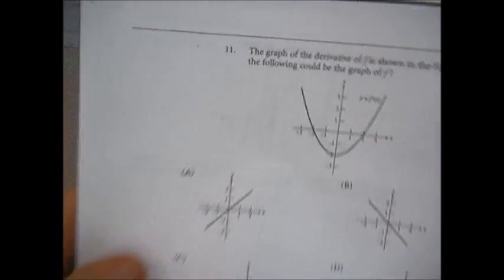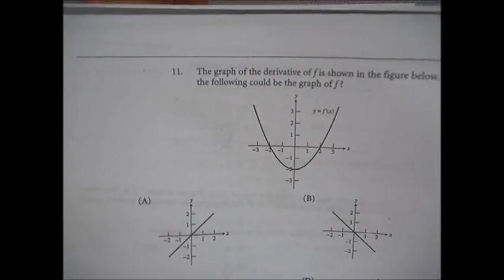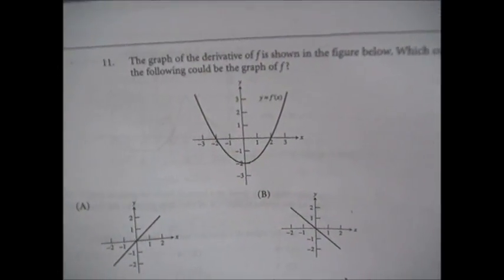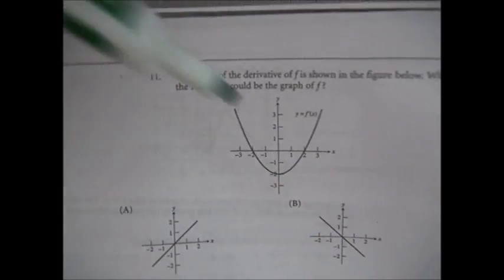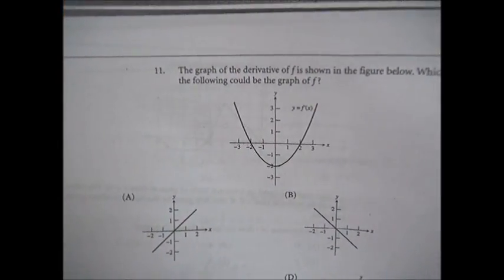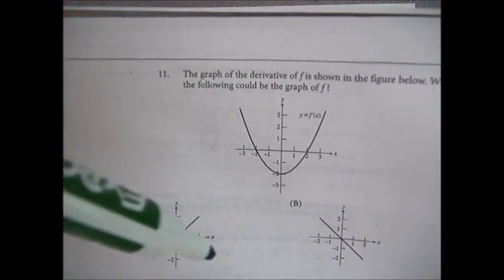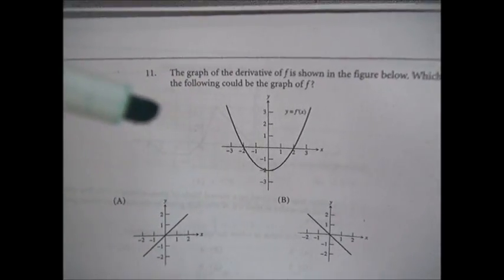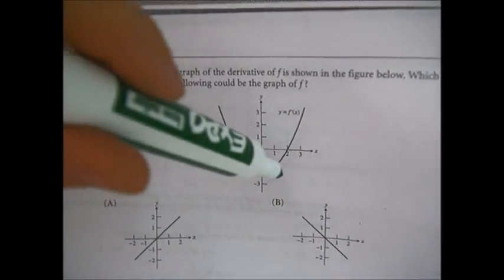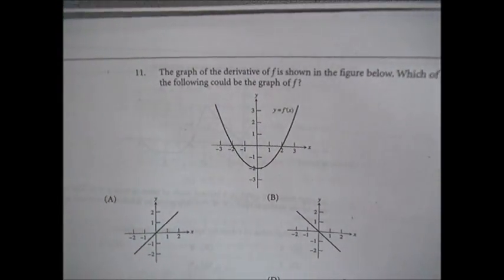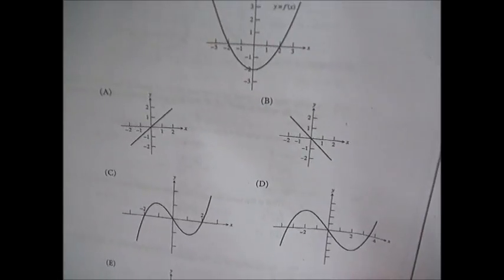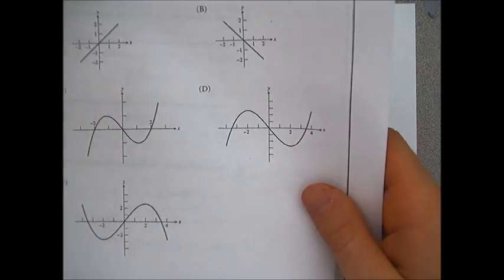Okay, for 11, they give you this graph and it's the graph of the derivative. They want to know which one could be the original. So if I'm looking at the derivative, and this one's nice because they have numbers clearly pointed out here. If you look at the zeros of the derivative, those are your critical points, right? Telling you the maxes and the mins. This one over here is going from positive to negative. Positive to negative tells me I have a what? A max. And then if I'm going over here, negative to positive tells me I have a min. So I'm looking for a max at negative 2 and a min at positive 2. The only graph that does all that is in choice D. Make sense? Okay, we'll just flip this over and keep going.